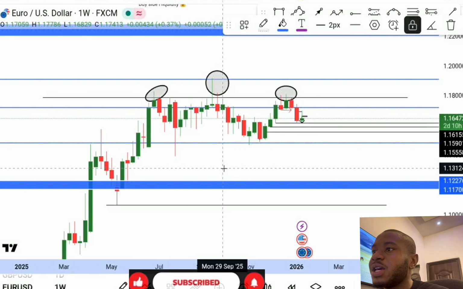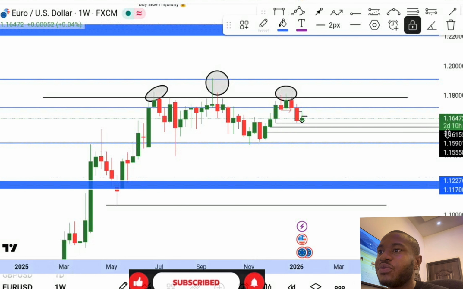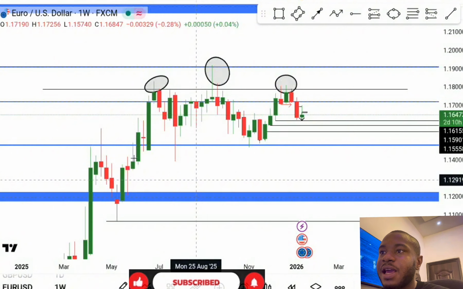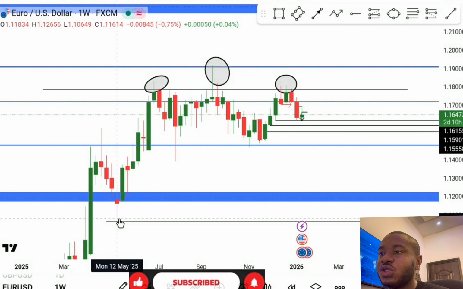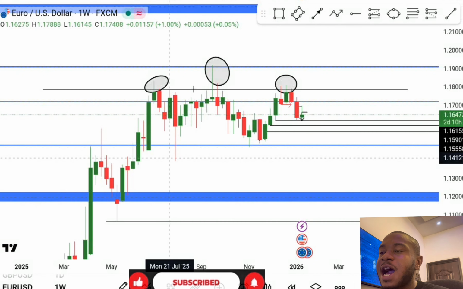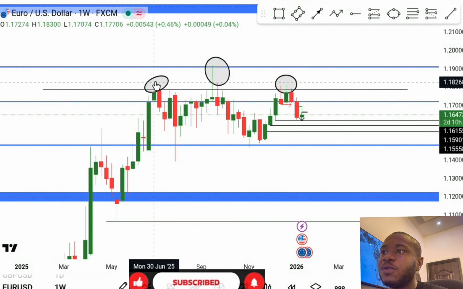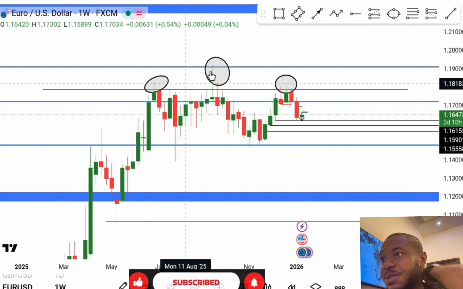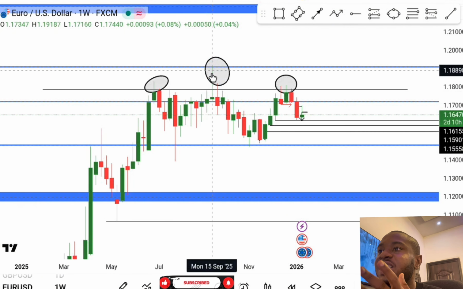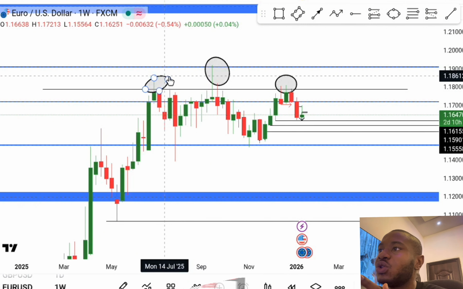And secondly, you can see that we saw a lower high here, and we saw this higher high, we saw another lower high, and we saw this sweep of these higher highs here. This was a sweep of liquidity. This did not displace at this point here. This is just a sweep of liquidity, indicating that we are having some bearish momentum.